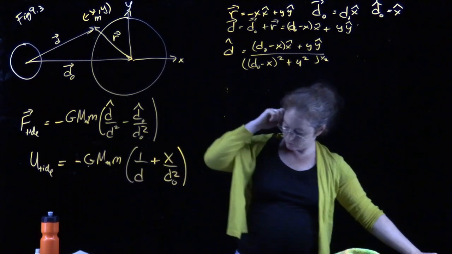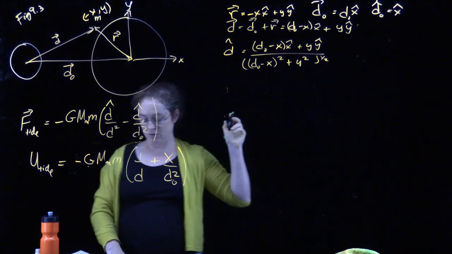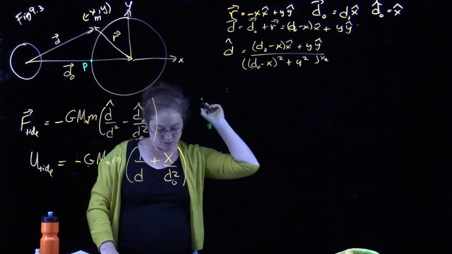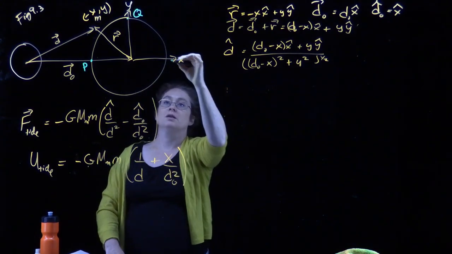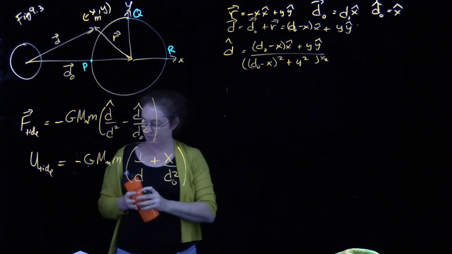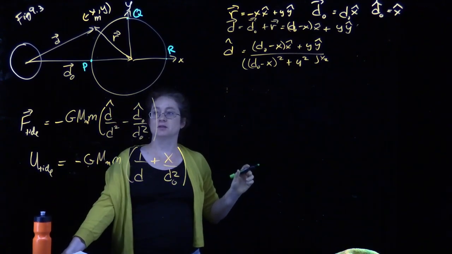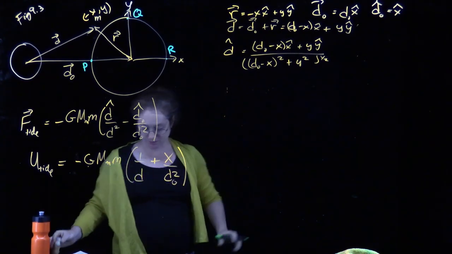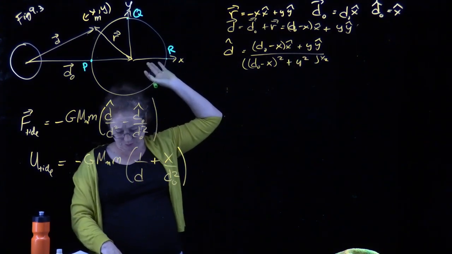So we are going to compare, so this is point P, this is point Q, and this is point R. So we're really interested in what happens at the top, which is equivalent to what happens at the bottom. And when we want to look at what happens on the moon side compared to the side from the opposite side of the moon.